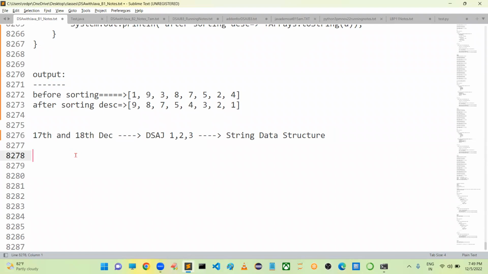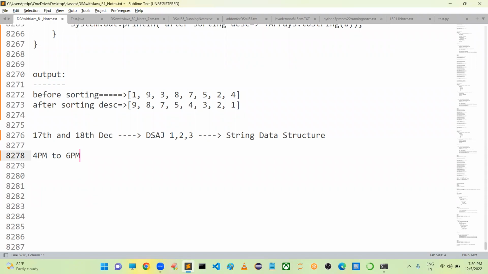These 2 days, the timings are not fixed yet, but we are planning an evening session or a morning session. That will be decided. Probably it will be after 4 o'clock, so maybe 4 p.m. to 6 p.m. The reason I am taking it on Saturday and Sunday is that I need to spend more time on this. If I take 1 hour a class every day, it is not sufficient, and 4 or 5 days means a complete week is lost. With Saturday and Sunday, we can spend more time.